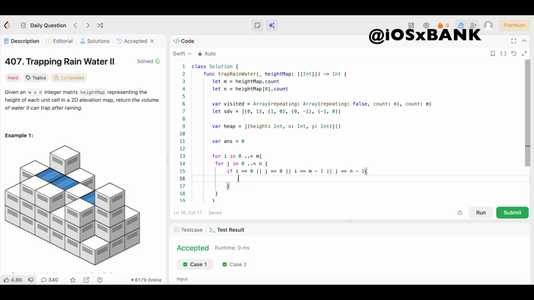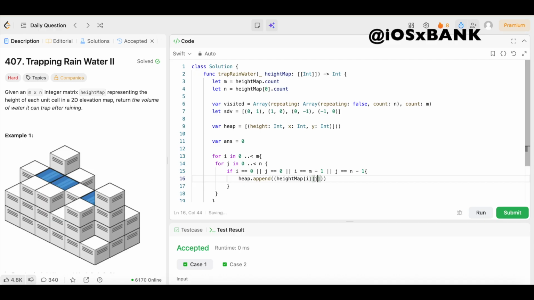Then we're going to open up the brackets and say heap.append, open up the parentheses, open up some more parentheses, and we're going to say heightMap[i][j].